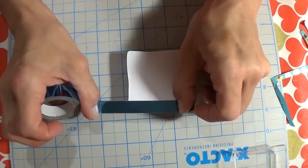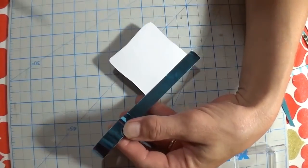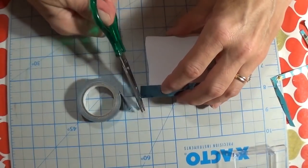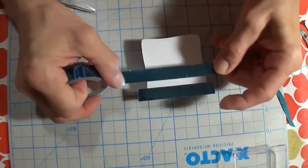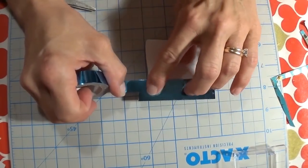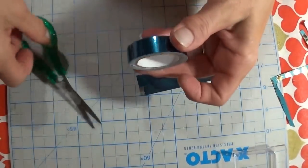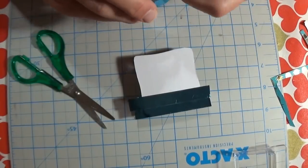Now this, you kind of want to overlap it and everything like that so that you cover it all. And it does get sticky. This type of washi tape does. It is kind of like a duct tape kind of washi. It isn't really our paper washi type thing, but it goes well with the paper that I have inside of the shaker.